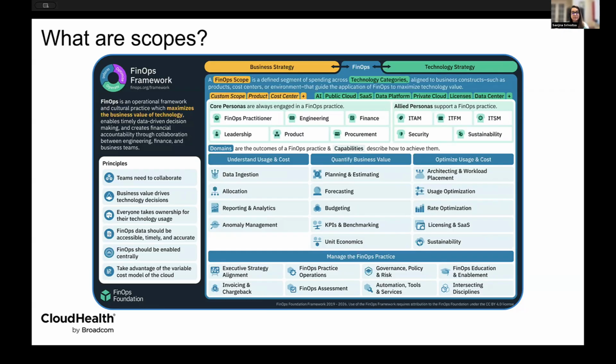So a FinOps practitioner may care about all of these, but a finance person may care about licenses more than engineering might. This is where scopes comes in to assign lanes for core personas. Obviously, everyone can be interested in everything a little bit, but this is more about what is their day job and what that entails.